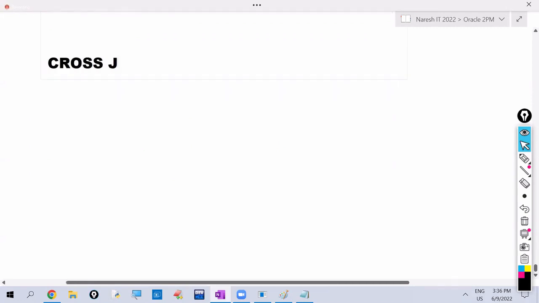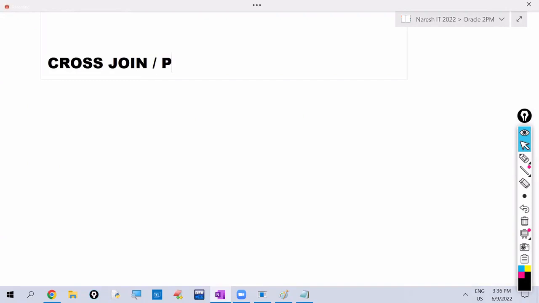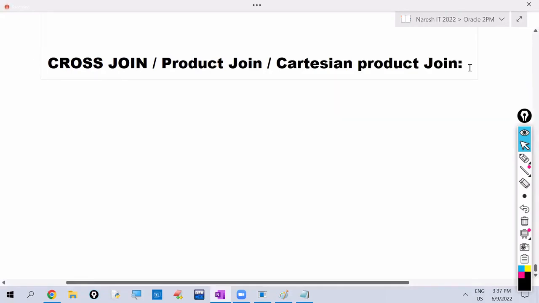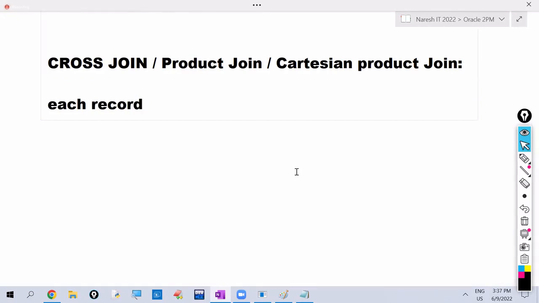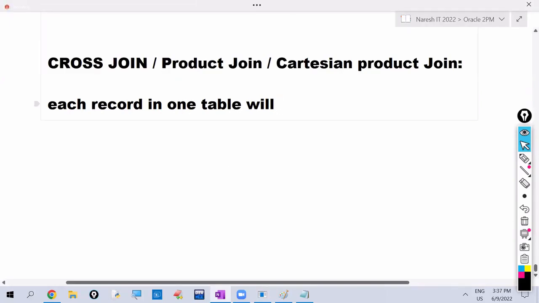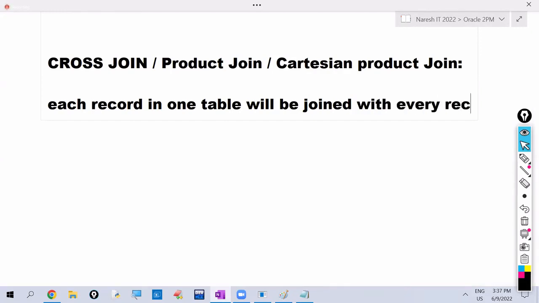This cross-join can also be called product join, or you can also call this Cartesian product join. Cross-join means each record in one table will be joined with every record in another table.